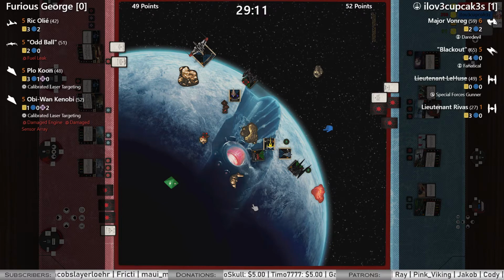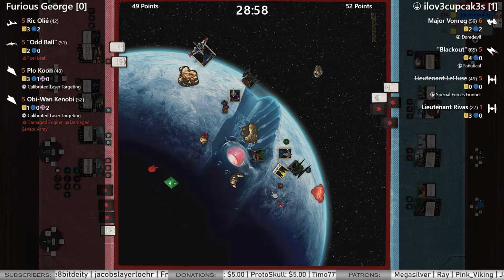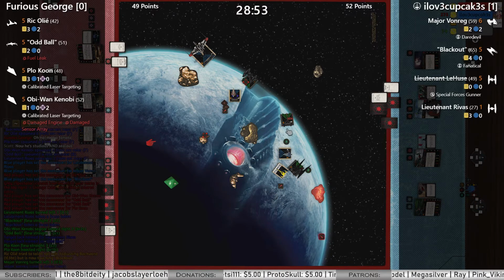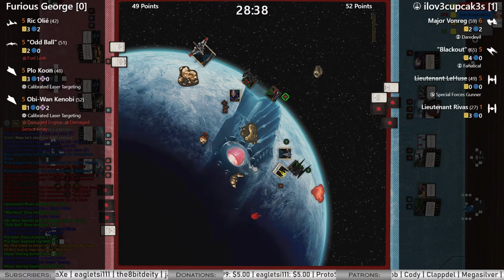VonReg. We'll see what he's doing after. Rick tried to Talon roll, didn't work out. Three hard left out of VonReg, who's going to get a lock and probably boost. There it is.